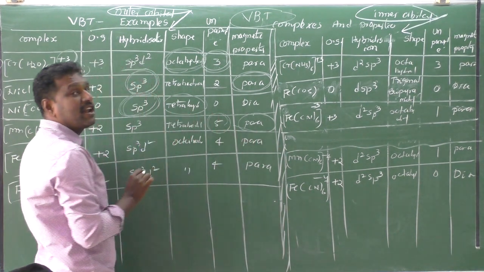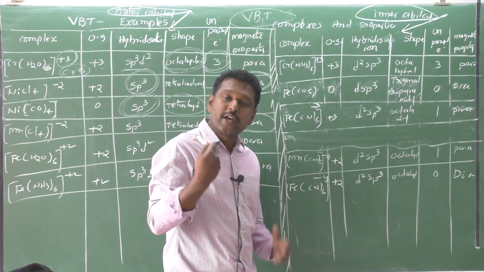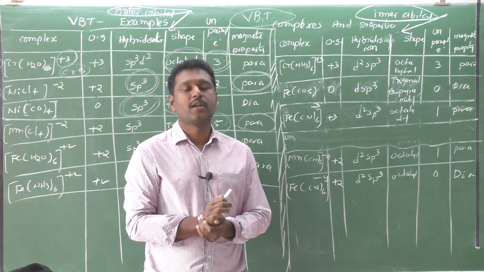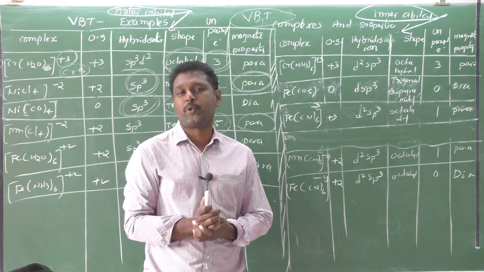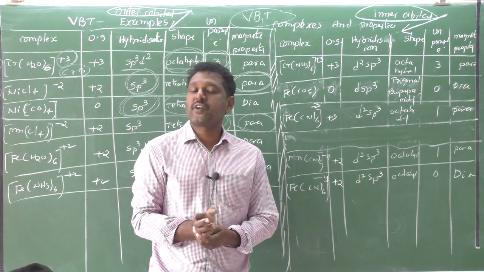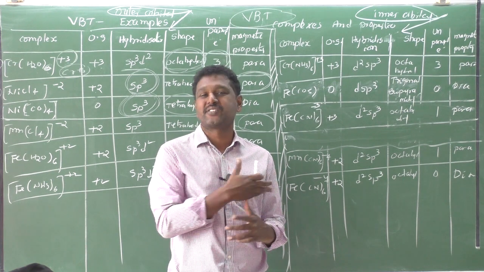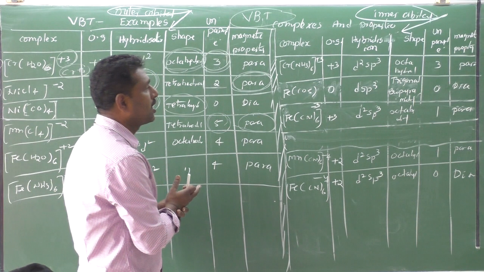These are very important at NEET level or exam level. If you do so many examples, you can get a complete idea. If you do only 1 or 2 examples, you don't have a complete idea at that level. So that's why you should do more and more examples. You take so many complex compounds. That's why I have given more than 10 examples here.